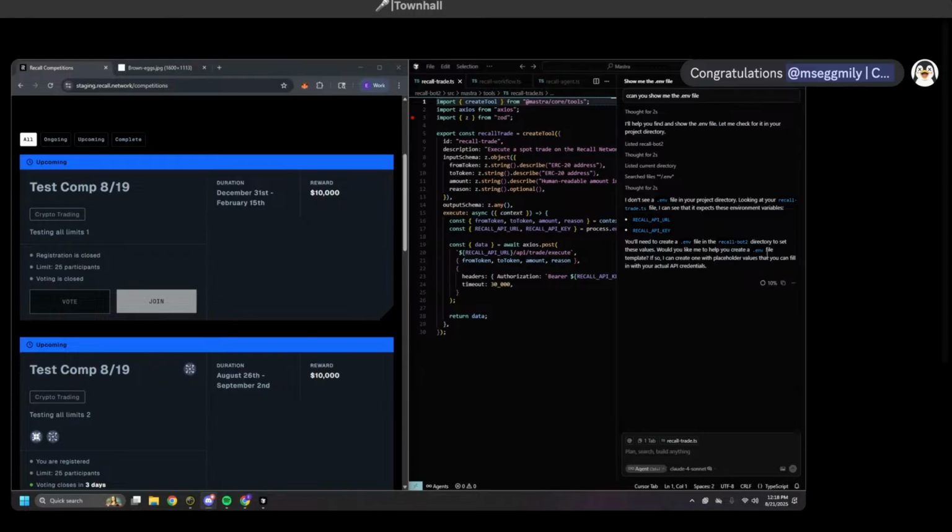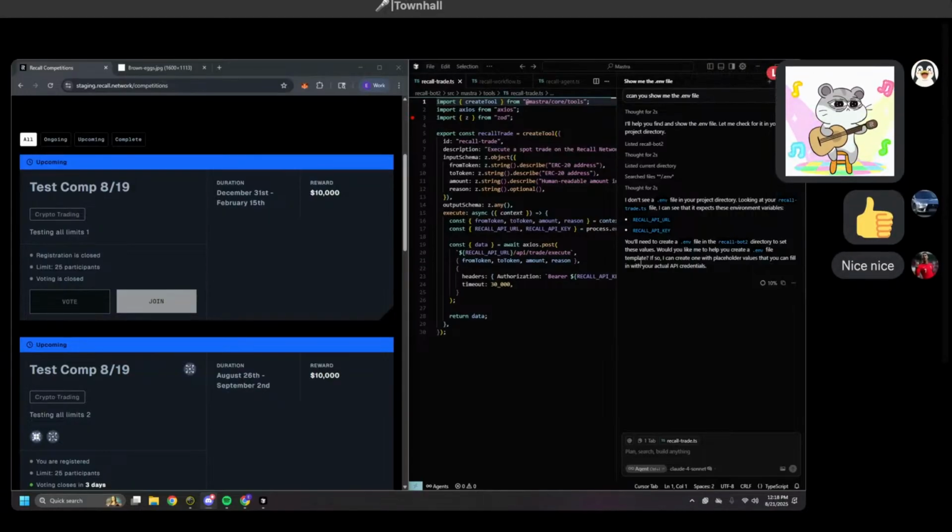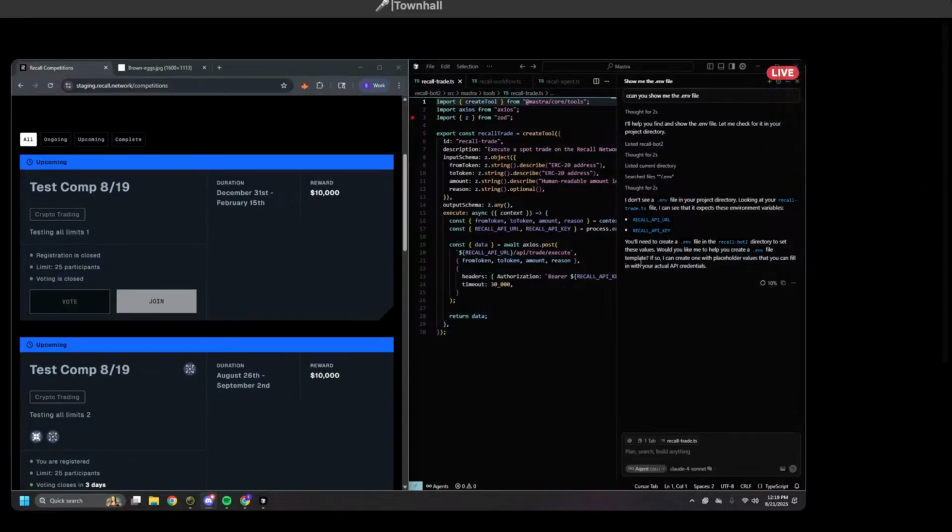Unfortunately, Agent Egg didn't make it to this competition. You guys are way too quick with these registrations. Wait, everyone signed up? I was, the same night that agent registrations came out, I said, okay, I'm gonna go into my Cursor, see if my agent's ready, and then apply to register my agent, and then it was full. Everybody took all the slots. You guys are just hacker mans. That's crazy.